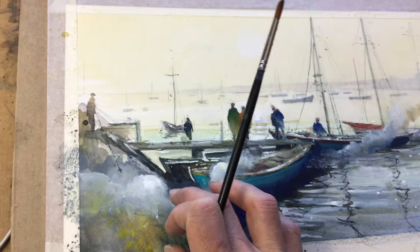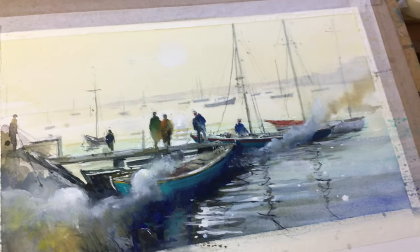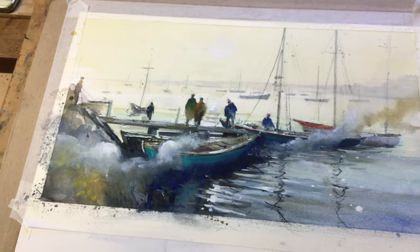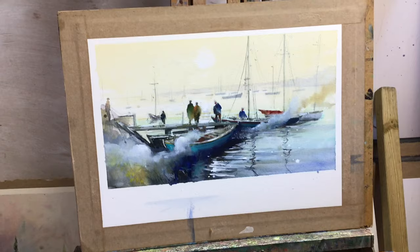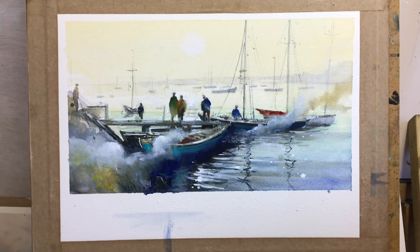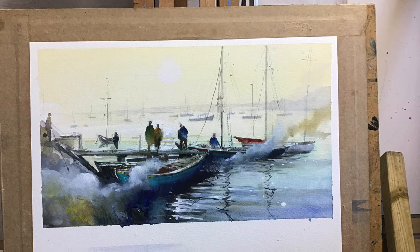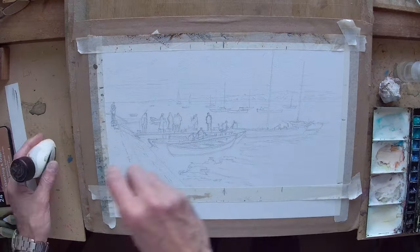Putting in a few more touches of white, rubbing with the finger to soften the edges a little bit — we're nearly there now. Just a couple of spots on the water, not overdoing it, taking my time and keeping it fairly minimal. It's about atmosphere, not too much detail. There's a centre of focus, there's atmosphere — the smoke on the water. Here's the finished painting and now we'll move on to the second painting.